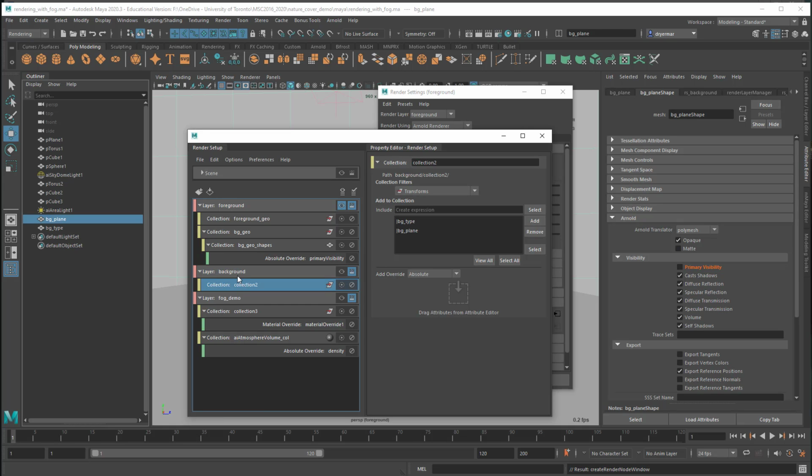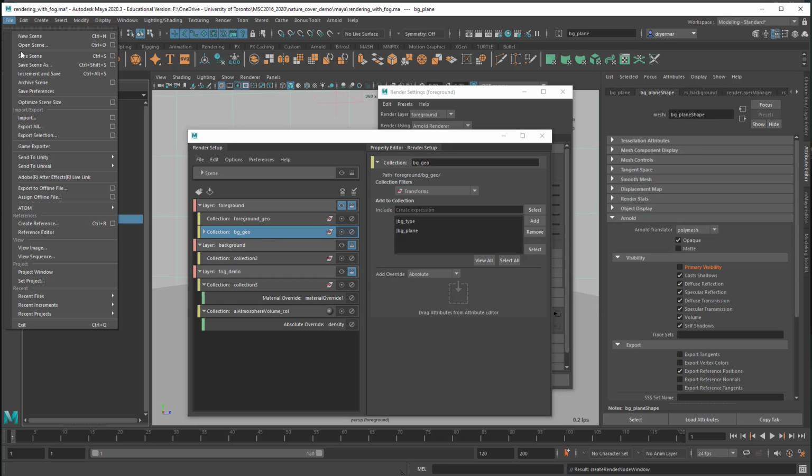So technically speaking, we should do the same thing for the background layer. We should have a collection with the foreground objects, so they can appear as reflections in the background plane, and the light reflecting off of them will influence the background plate color. But I'm not going to bother doing that because it will make only minimal difference, and I don't really care in this case. It'll be good enough. But it made a significant difference in the foreground not to have those background objects reflecting light into the scene. Okay, so we're actually all done here.